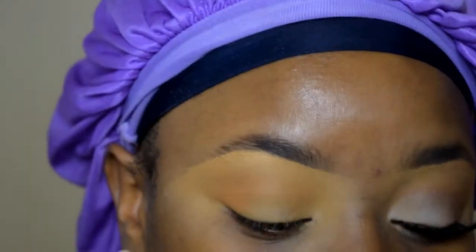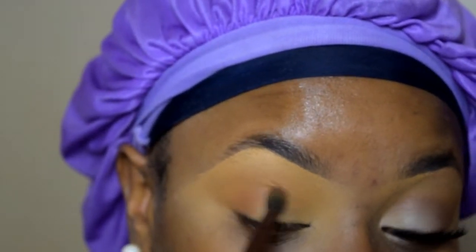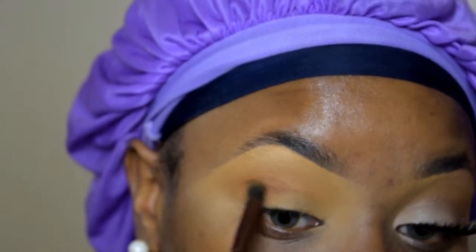So transition or dimension colors can be whatever color you want. This warm chocolate color right here, I'm going to put slightly lower than the crease. And I'll show you guys. I'm going to, again, always pack at the outer corner. And then I am going to lightly trace up into the same area where I put the copperish transition color. And I'm just going to lightly blend up.